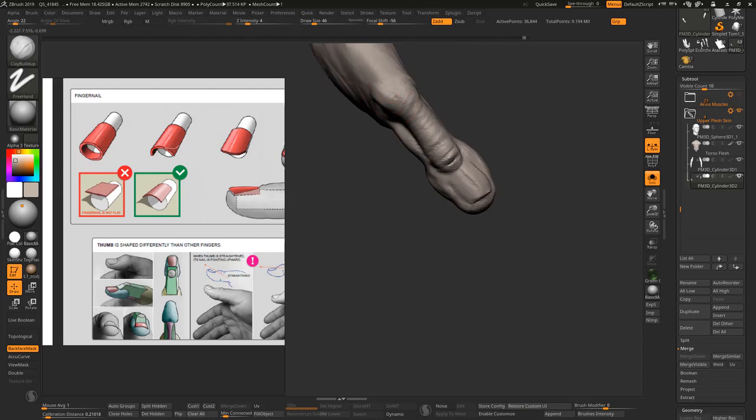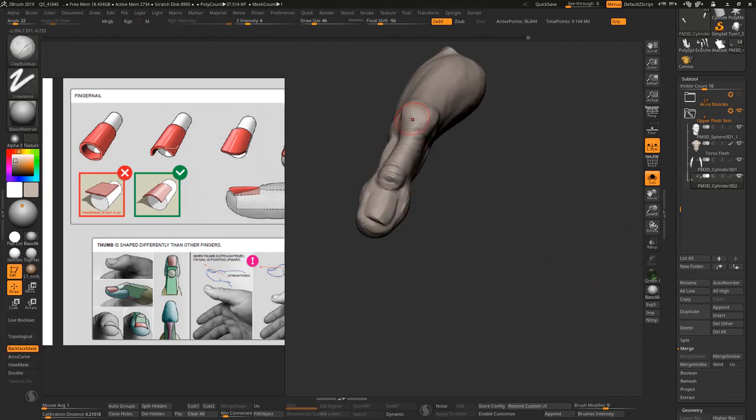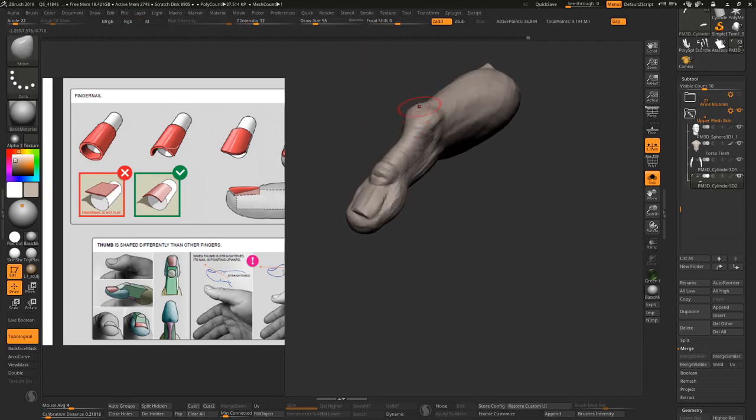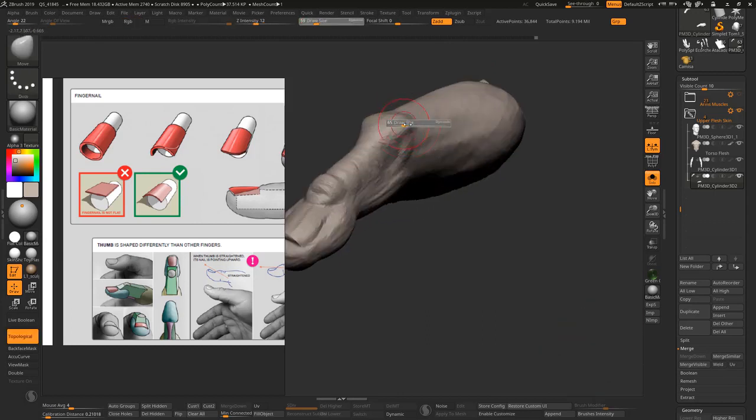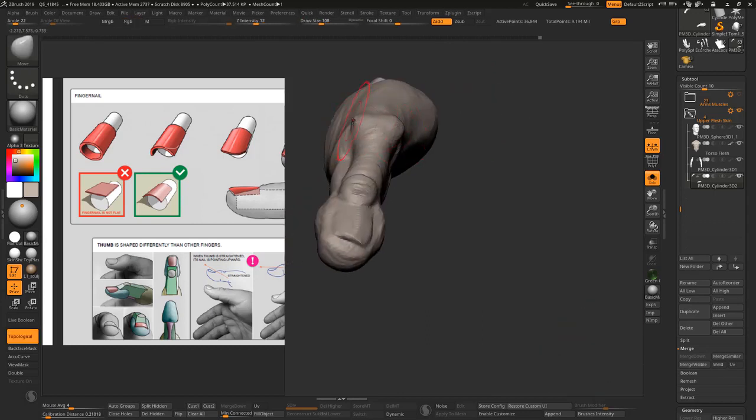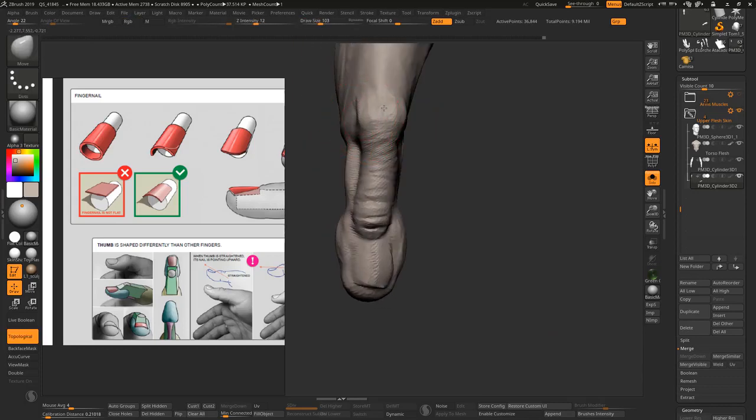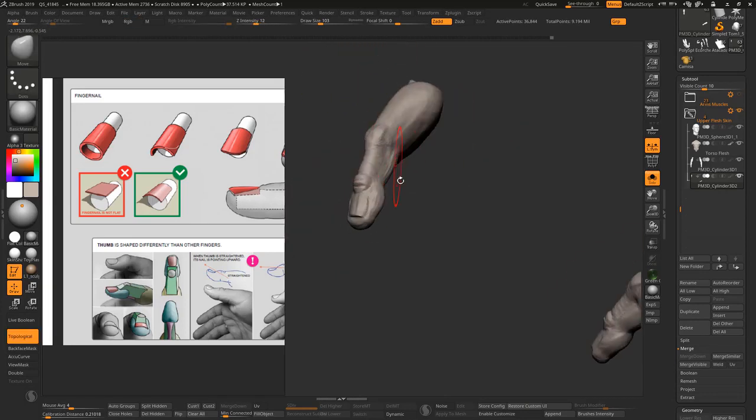Here we can suggest the joint, but not too much. Make sure to have a nice volume, but not oversized.